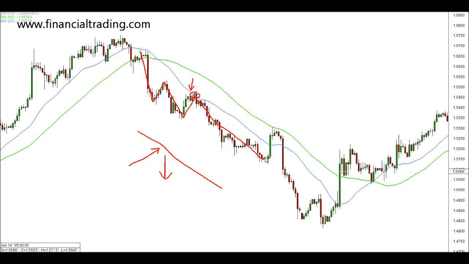Price then pulls back. You'll notice that we close above the 25 moving average, price is not rejected, but is rejected against the 50 moving average. Once again, a moving average is acting as dynamic resistance. Price reaches this dynamic resistance and is pushed the other way. We have the end of a pullback and start of a push.